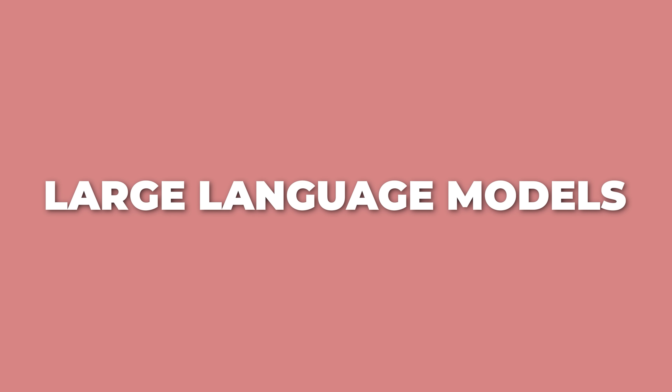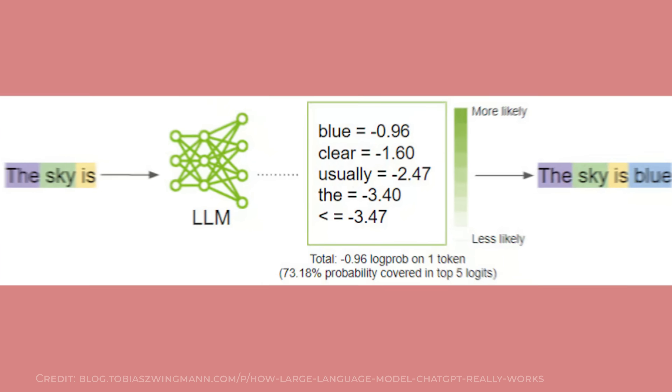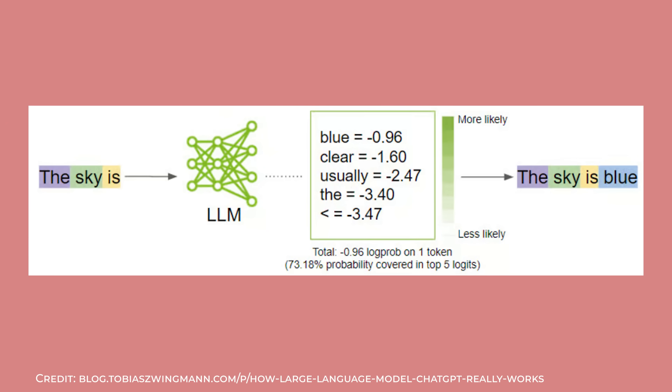This might sound like an LLM, and that makes sense. Large language models are a type of foundation model that are trained to guess the next piece of text after reading huge amounts of writing. Because they get very good at these guesses, they can summarize, answer questions, translate, and write code. They don't retrieve facts like a database. They encode lots of real-world knowledge in their parameters and generate likely text, so they can be right, but also confidently wrong.